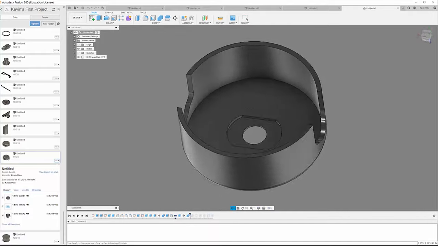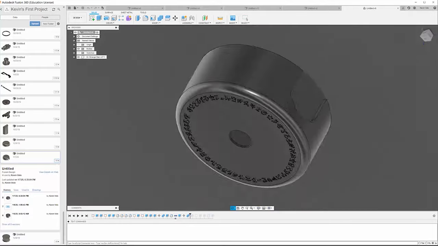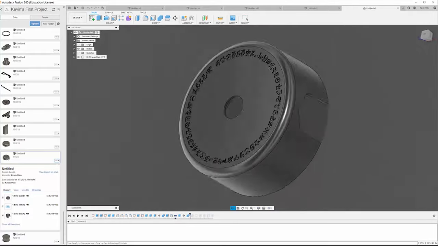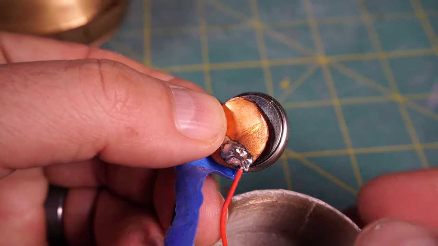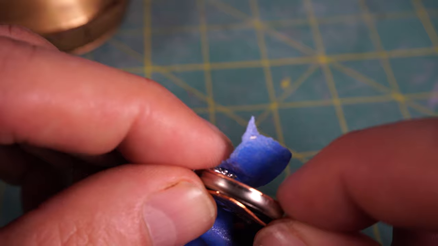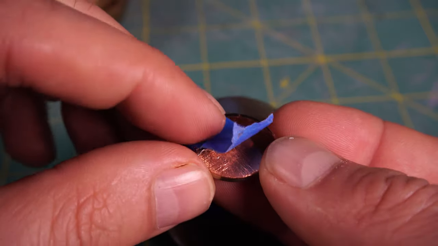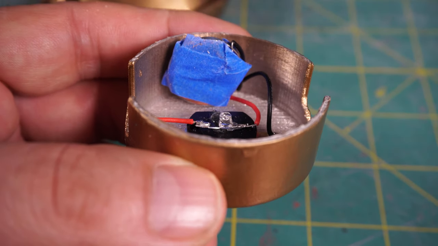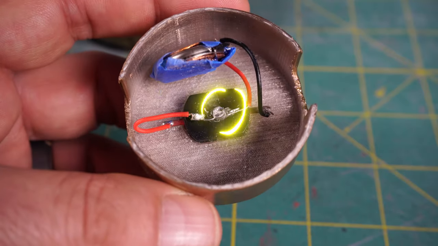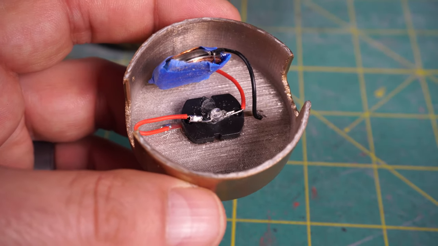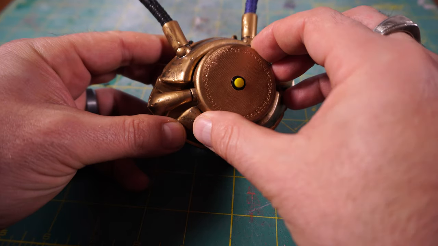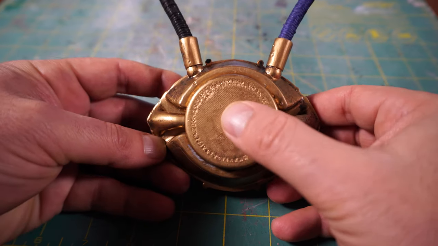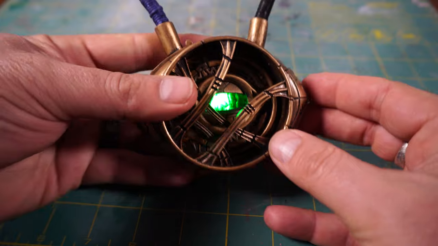So here is the back that I designed. I'm not going to use that standard back because I'm just going to have it open all the time. So I designed this in Fusion 360. And the lighting system is different than I planned. It's just a little cell battery with two pieces of metal cut out and it's all wired up. Simple switch. And the LED is just hot glued to the bottom of that switch. You put the battery off to the side and bang, you just pop that on. You can turn it on there and there it is.